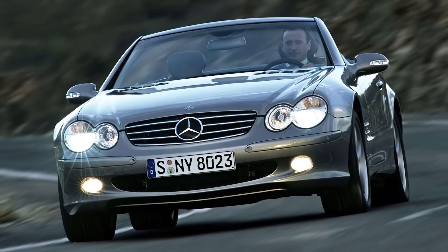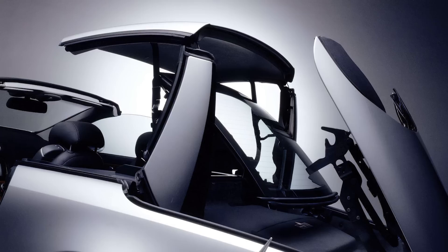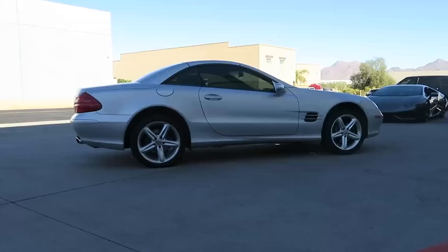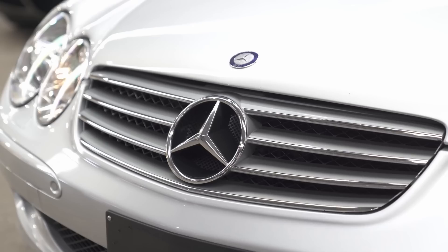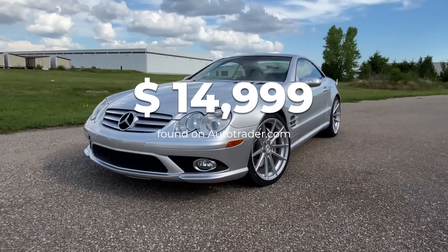Number 6. I remember when this thing came out — yes, I'm that old, shut up. And man, was it something. Those beautifully rounded headlights, the sexy silhouette, silky smooth V12, and of course the origami metal folding roof, which made it a real two-in-one car. The new SL was a proper GT coupe, or at the press of a button, an exciting roadster. Who would want a car with a flappy tent stretched over your head when this exists? Plus, it's a Mercedes. Now, 20 years later, you can find this glorious car for less than $15,000 — to which I would say, run.